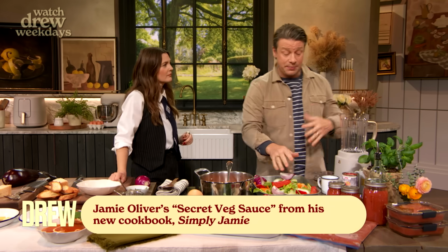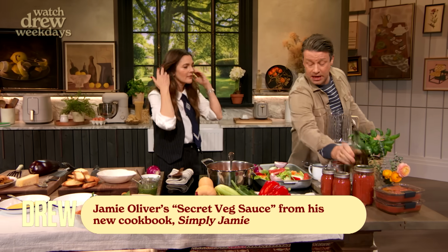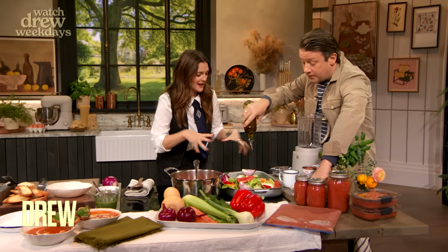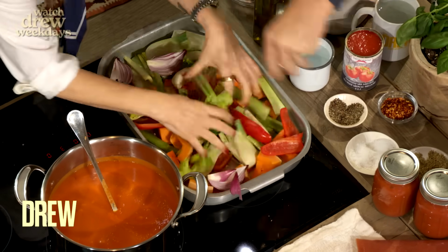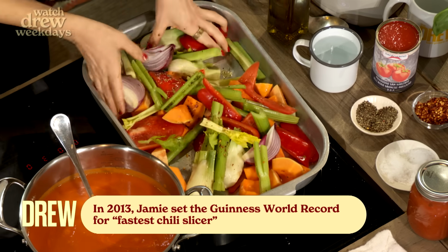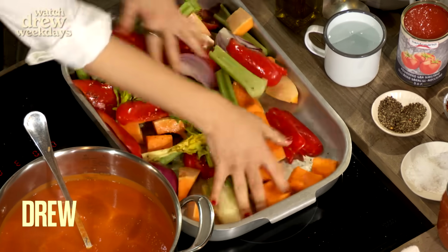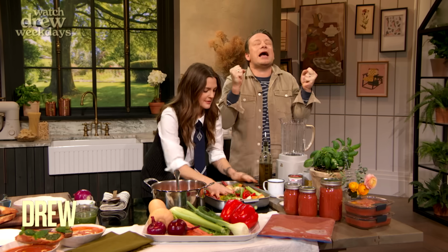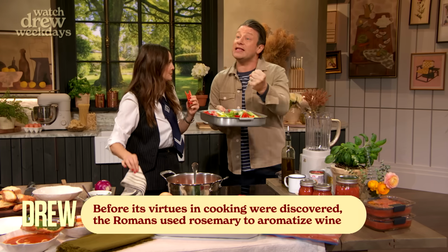I want to show you how simple it is. Yep, that's right. Do you mind just tossing this up? We're going to put just a little olive oil. Am I getting my hands in there? Yeah, get in there, sis. Black pepper, salt, some chili flakes, some olive oil. Right, let's get some seasoning happening. Now, when we roast vegetables, we concentrate flavour. When we concentrate flavour, we make it absolutely delicious. So, very good work. The Naked Chef, it was always about connecting with your food, getting your hands in there.